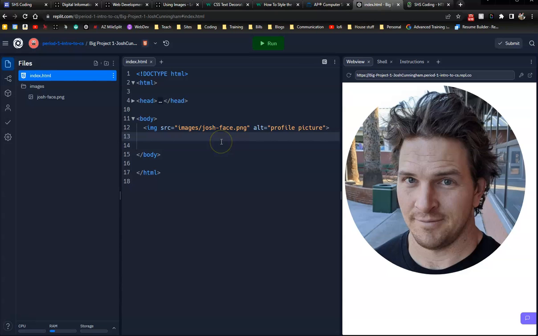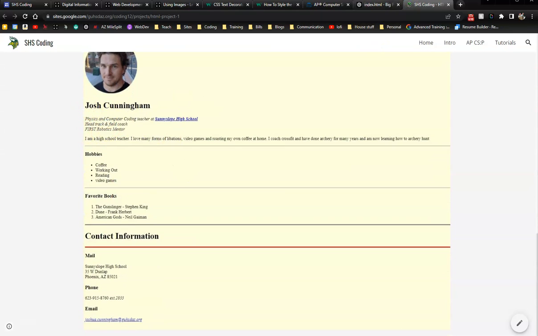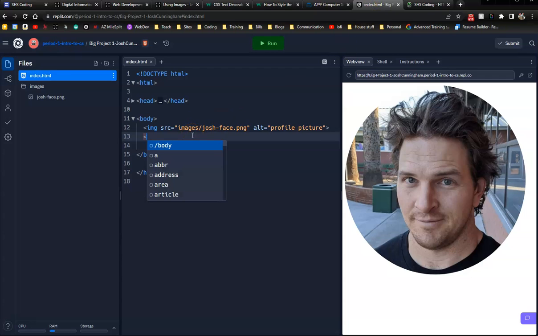Okay. So the next thing I'm going to need, kind of like this was, I'm going to have my name. So let's make an H1. And you'll notice one of the nice things that Replit does is when I close this tag here, it does a little autocomplete where it's like, oh, you opened an H1 tag, so let me just add a closing one for you. And then you can type in whatever you want there. So again, I'll show you that. I type H1. As soon as I close it, it creates a little closing tag. And now I can just write my name.